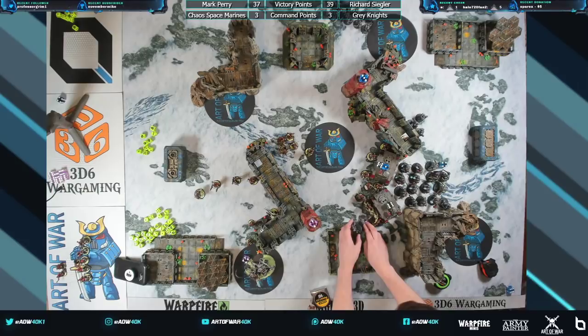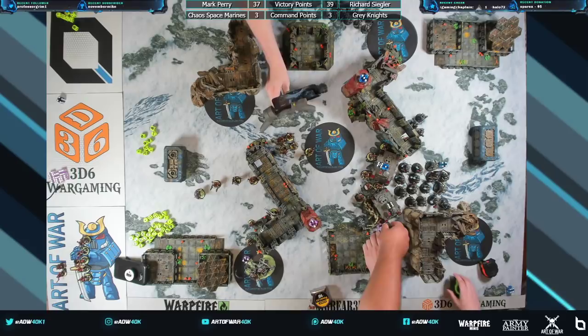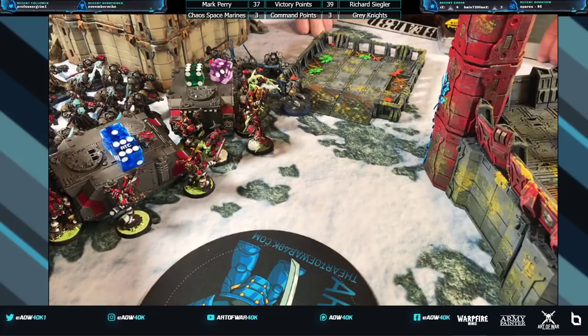And which one was wounded? Oh, it's this front one right here. Okay. You can just put it up top. We got it. And then this guy will just come through the wall. 7 inches. Yeah, he'll be on the other side of the wall.